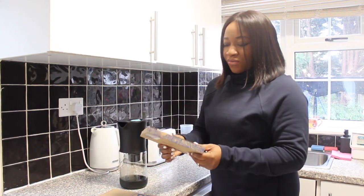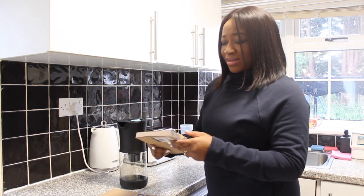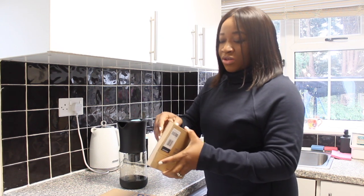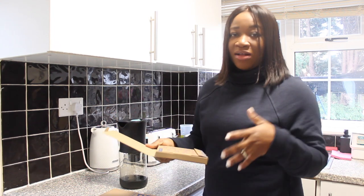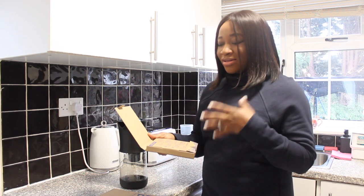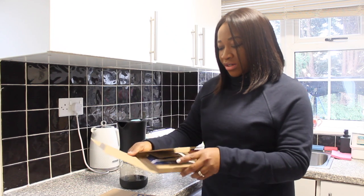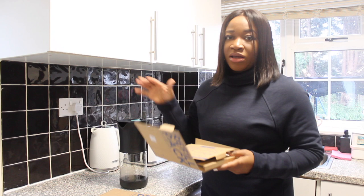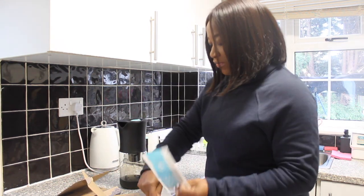I'm going to start off with the alkaline pack, because I think it helps acid reflux. So if you suffer from acid reflux, then definitely go for the alkaline pack. It also adds electrolytes into your water to keep you hydrated, which is really good. So I'm going to read the instructions and then show you guys how I would install this. This one is the clean alkaline pack. I'm going to start off with this one.